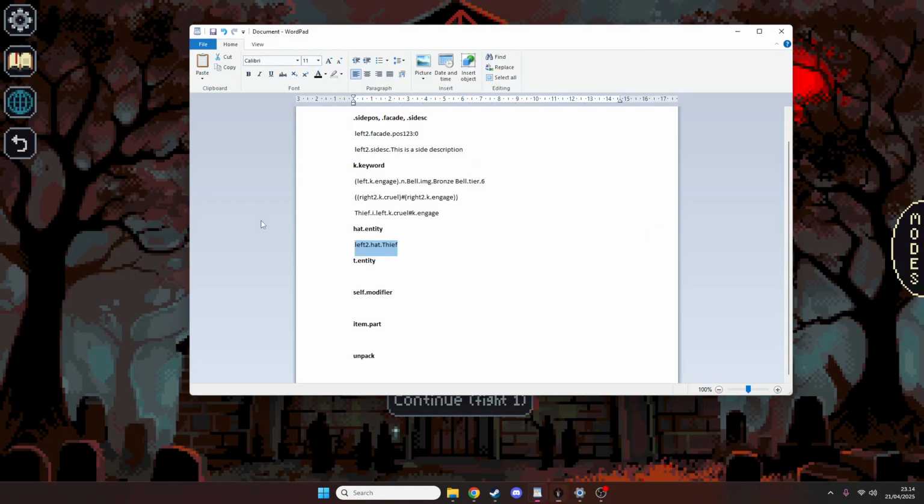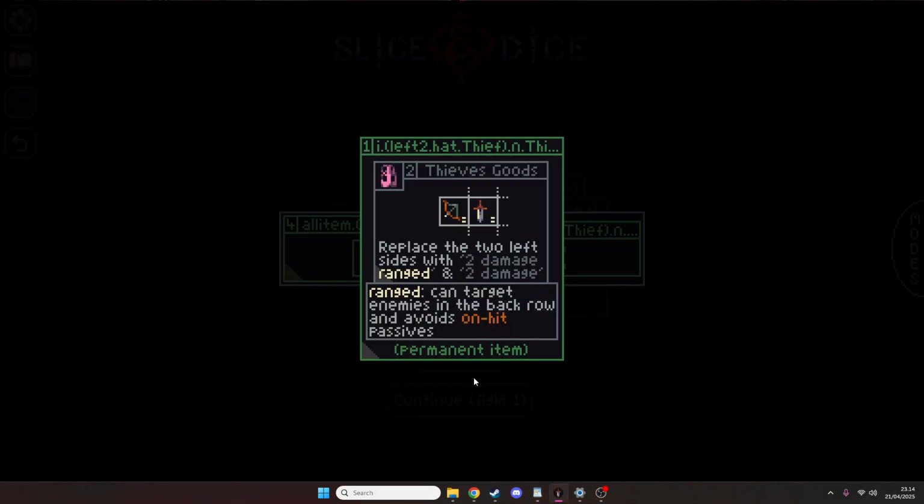This already allows us to do a lot of interesting items. For example, let's call this new thieves goods image. I'm just going to randomly enter something and then we'll see if it's any good. Tier 2. I've created the world's fastest and probably worst item. Thieves goods. The thief is interested in ballet.